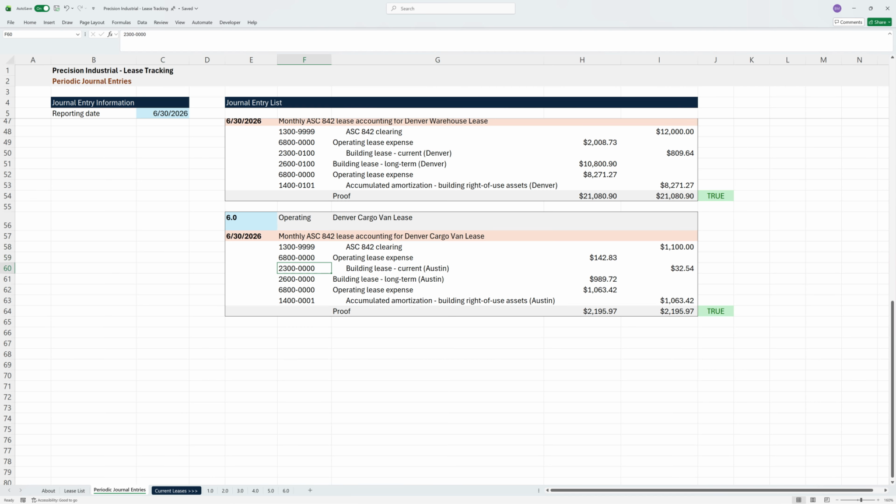Our current vehicle lease liability account number is 2300-3000, and the name is Vehicle Lease Current. Then the long-term account number is 2600-3000, and Vehicle Lease Long Term. And for the accumulated amortization, 1400-3001. And it'll be accumulated amortization vehicle right of use assets.